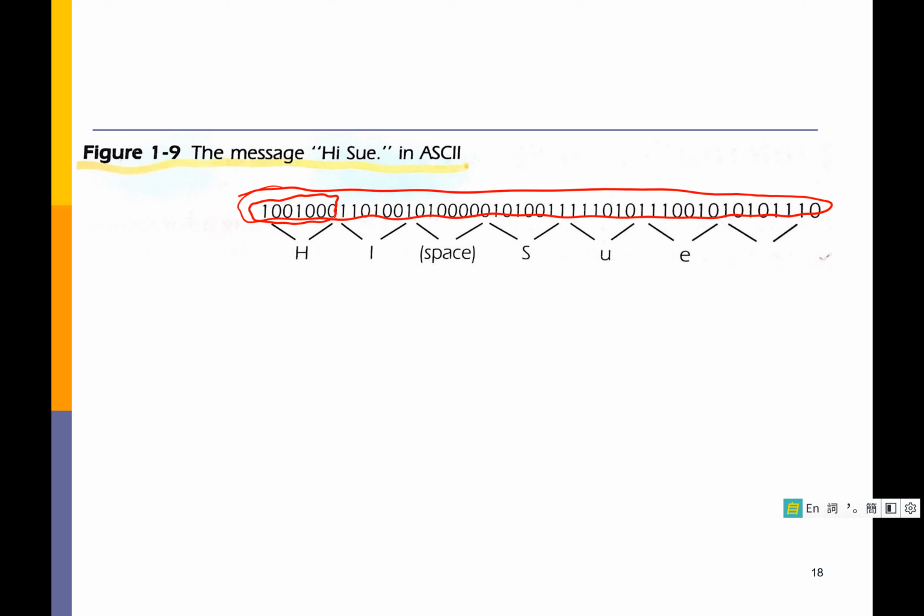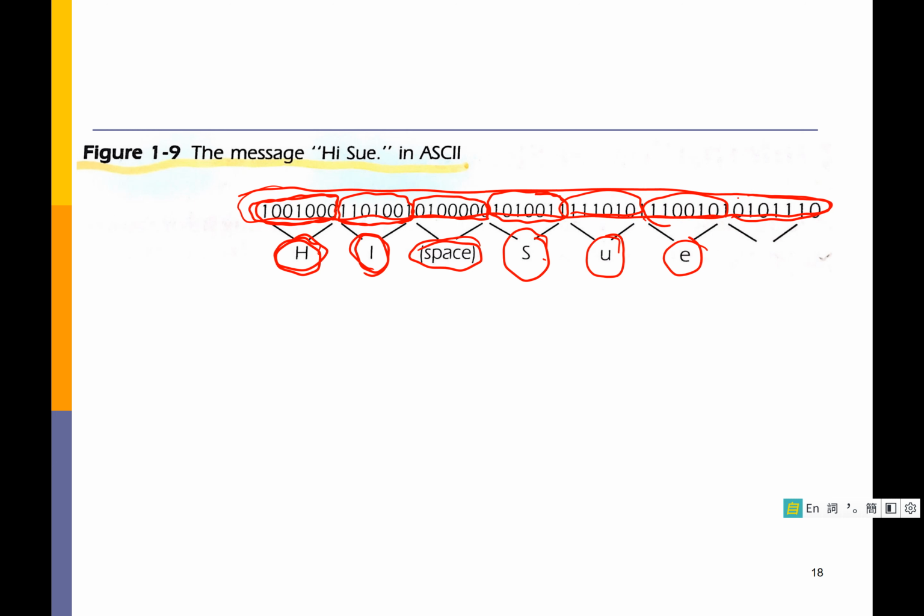You find out this 7 bits represent capital H, and the next 7 bits represent capital I, and the next 7 bits represent a space, and the following 7 bits represent capital S, and the next small u, and the next small e, and then the final 7 bits represent what?